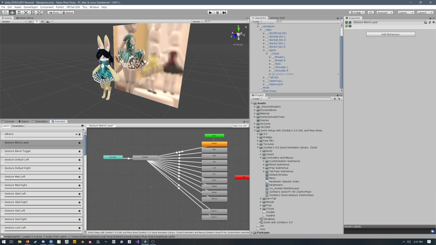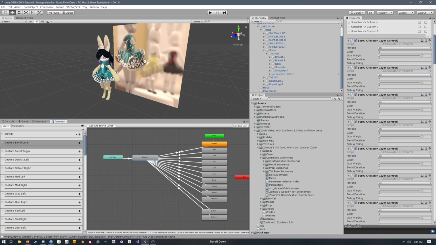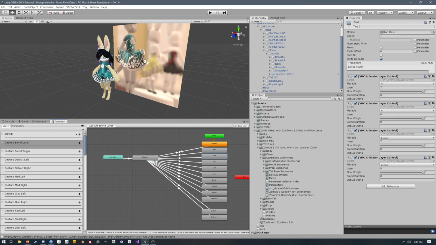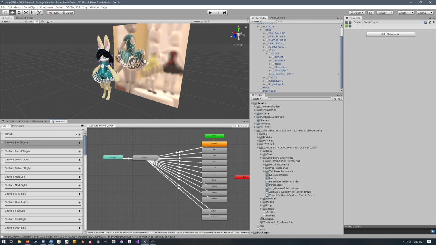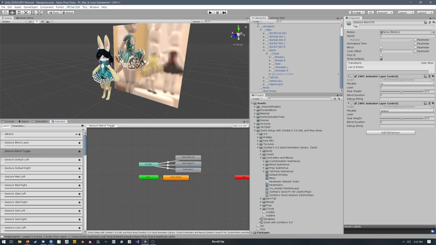But this layer is still affected by parameter changers. And because all you have to do is be in this state for all this stuff to go off, all this still works. Even at a weight of 0, all it's doing is making the animations not really show up, but it'll still change sets even if the layer is off. So that's neat. So yeah, that's all that one's doing.